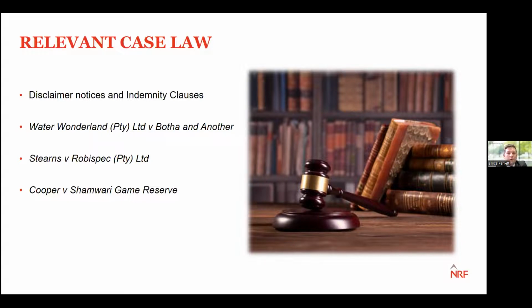And you'll probably be aware that ultimately the court was persuaded to accept the fact that because the risk and also the disclaimer was brought to the attention of Ms. Botha and her minor child, in those circumstances, there was a binding contract which had been accepted by Ms. Botha as the plaintiff, and that effectively served to disclaim or eliminate liability on the part of the owners and operators of the Water Wonderland Park in Durban. And I'll get into it now in the next two cases, but again, the facts of a matter play a massive role in determining whether or not one can rely on a disclaimer notice.